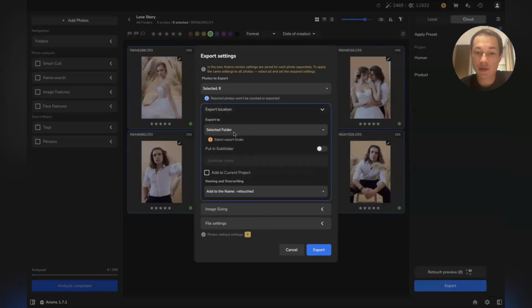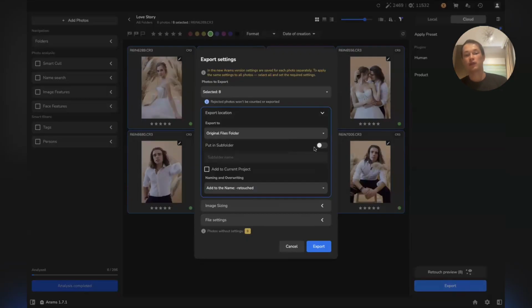I'm gonna choose export location. Right now, it says that I have to select a folder, but I can do the original files folder and put them in subfolder, for example, retouched. And I wanna add them to the current projects so that I can see them here in ARAMS, and we'll show you them side by side to you later.